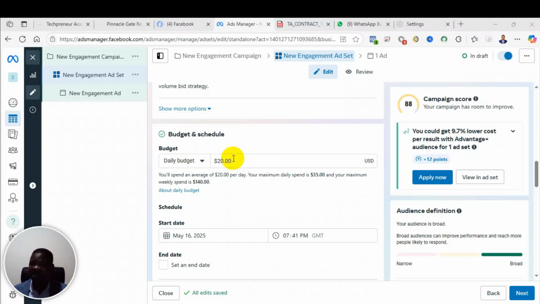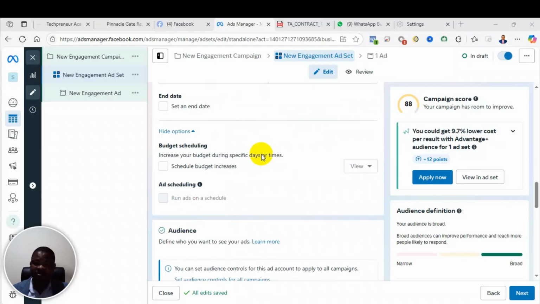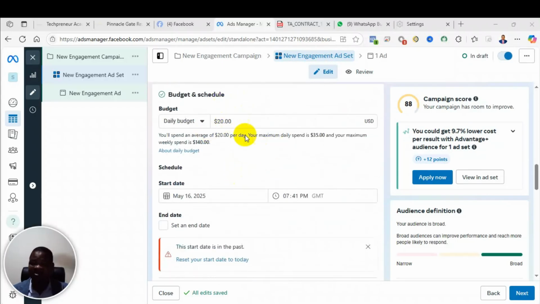The minimum you can get will be $20. Countries like Australia, the minimum you pay for 1,000 impressions will be about 20 USD. So if you are targeting a location like the US and you do $5 a day, you may not reach even 250 people, and you end up seeing that the advert is not running.